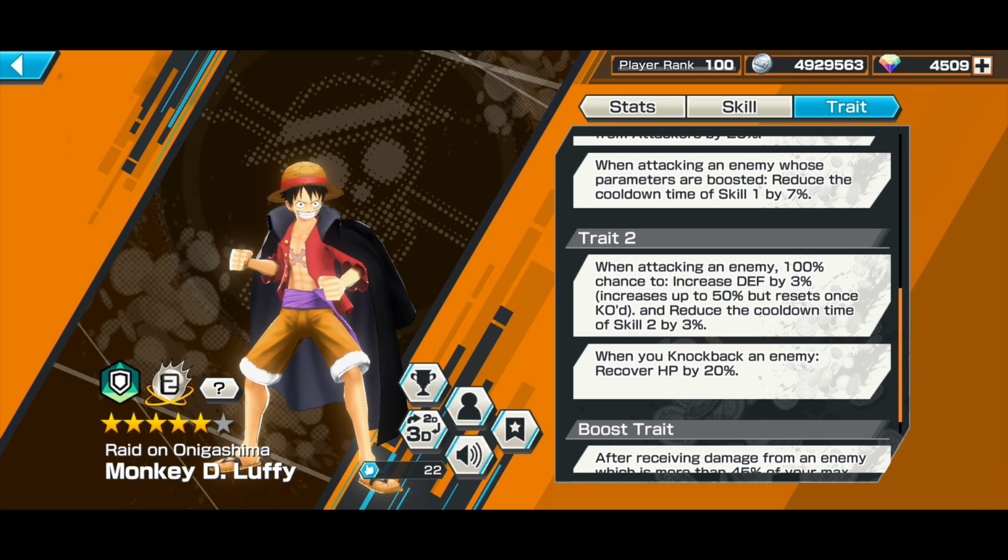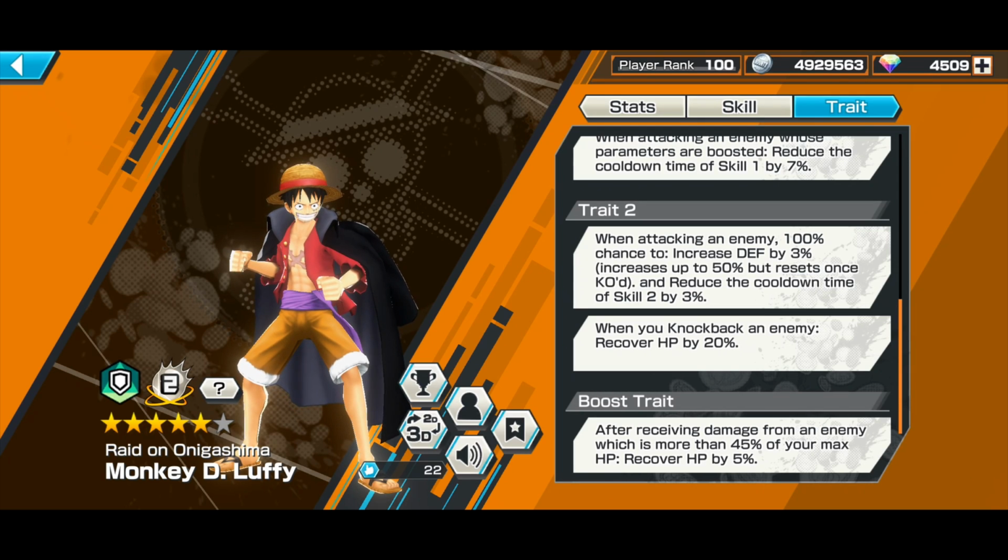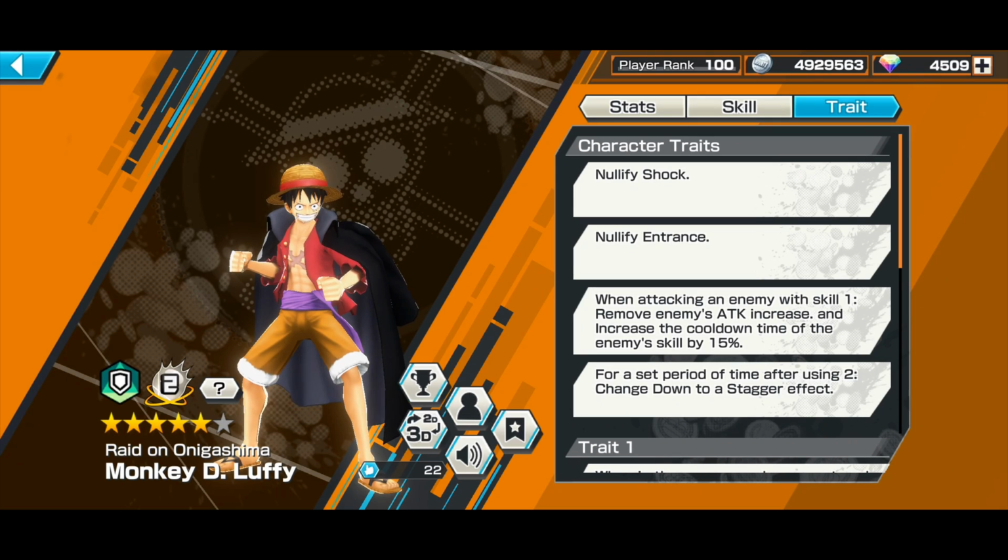Also, this guy has HP recovery. So imagine being tanky and having HP recovery. That by itself is just amazing. Another interesting thing about Onigashima Luffy is that when he attacks an opponent with his skill 1, he increases the cooldown time of the opponent's skill by 15%.